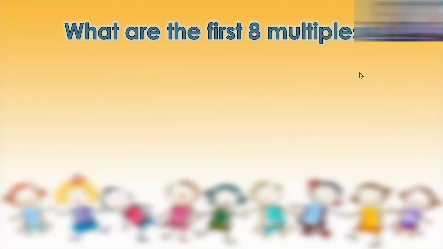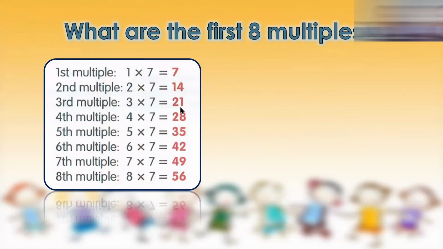You understand? Look, this is the first 8 multiples of 7. Are you seeing the screen? The first 8 multiples of 7 are 7, 14, 21, 28, 35, 42, 49, and 56. Okay? If you use the multiplication table, you will see that 1 times 7 is 7, 2 times 7 is 14, 3 times 7 is 21, 4 times 7 is 28. That's the multiples of 7. The answers in the multiplication table. Understood? So the products in the multiplication table of 7, those are the multiples of 7. Okay? So you just have to skip count by 7.